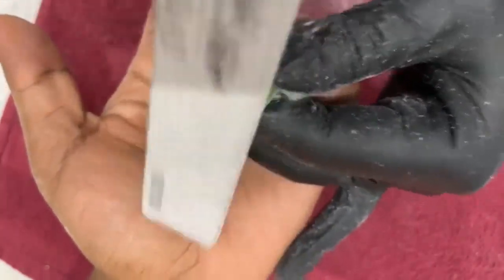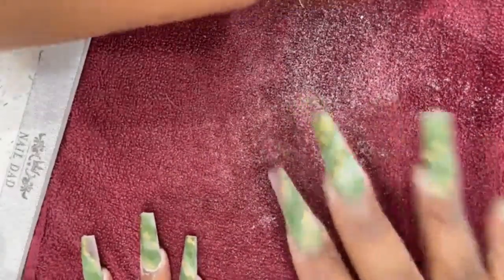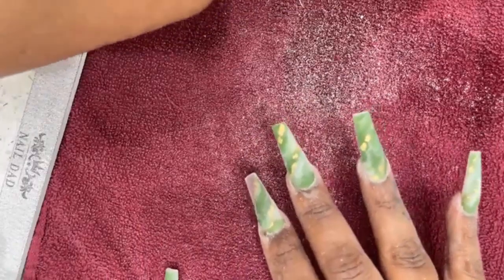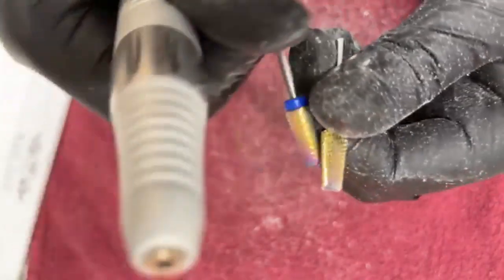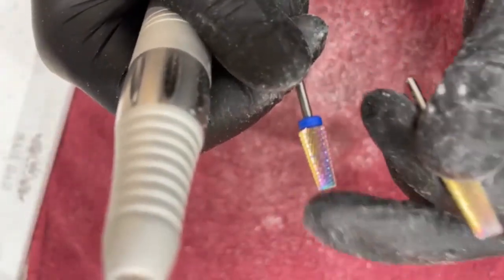And then we're going to go through and do the chisel work. So, my chisel bits are back in. I'll show you guys the difference in these two right here. This is the medium one. See, this is the safety version. You see how the corner, the edge is a little smoother. This is the sharp version. Sharp. I will be using the sharp.